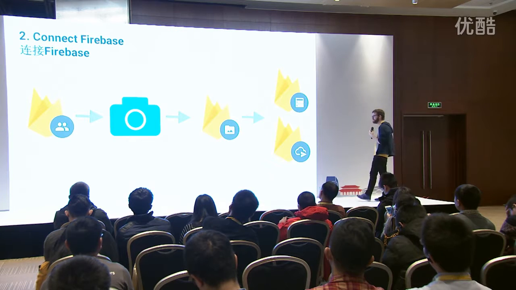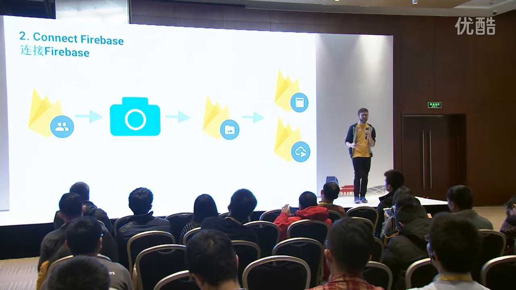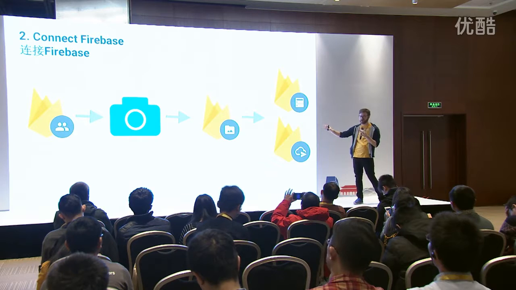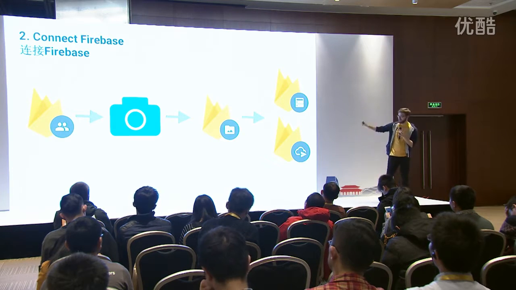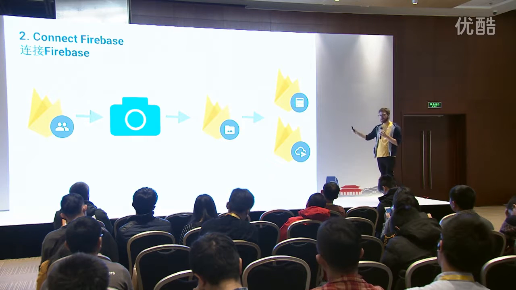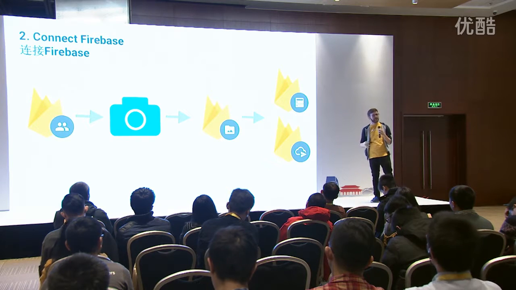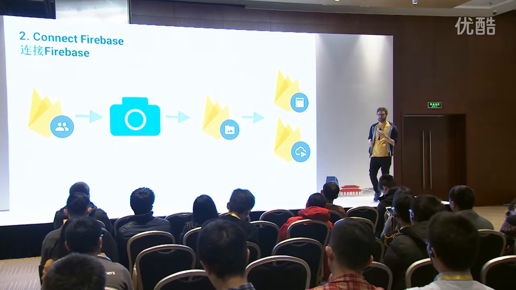Cool. So we've pretty much completed our app with these 4 Firebase features. If we put these into a chart that kind of maps the user's flow, the first thing they do is they log in with Firebase authentication. Then they're logged in and we know who they are. Then they take their picture, and we upload that to Firebase storage. And then as soon as they do that, we use Firebase Cloud Messaging and Firebase Database to send that out to all their friends. And we have a complete experience here. This is everything you need to build an app.